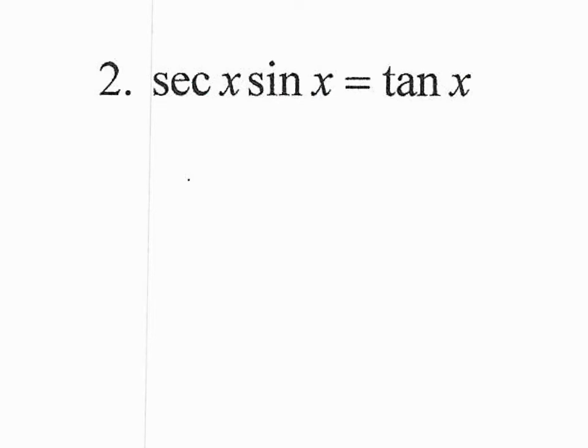Now look at this second one over. And again, it's under the same heading, turn everything into sine and cosine. I see secant times sine on the left and tan on the right. Okay, so I'm going to work on the left side. It looks harder to me. And if I have to turn everything into sine and cosine, well, sine is already set, but secant, okay, so look at the box, or maybe you already can think about it. Secant and cosine are reciprocals, so I can replace secant with 1 over cosine. And then I have sine x over here.